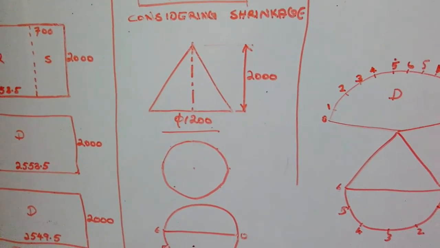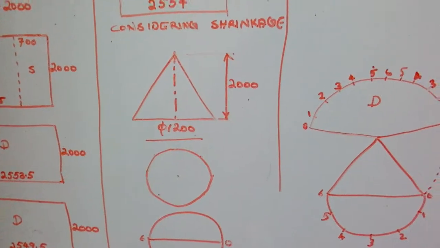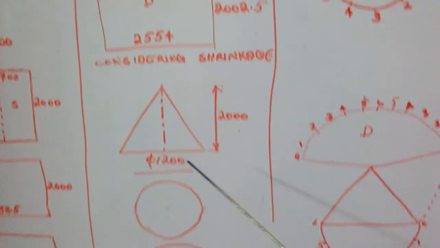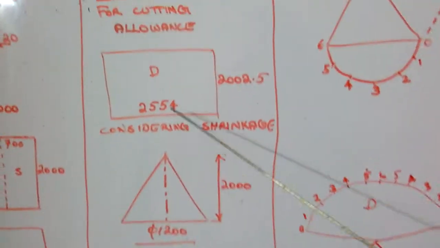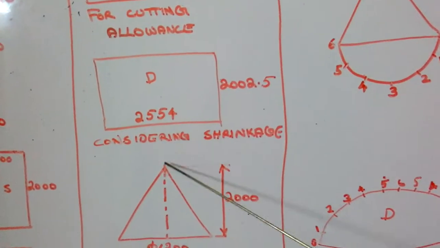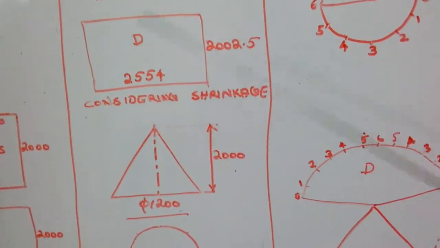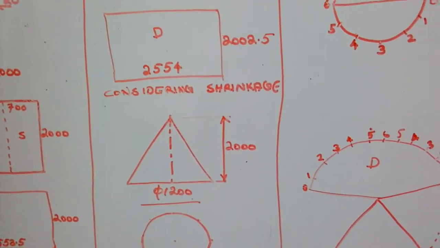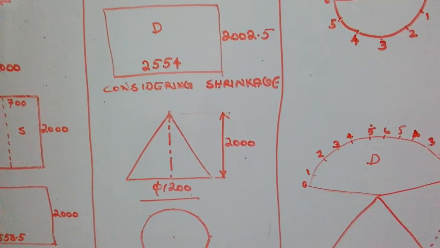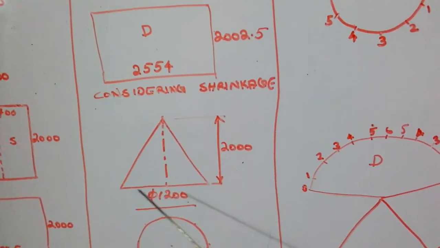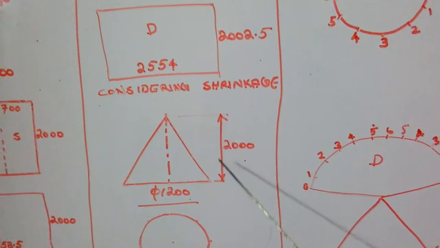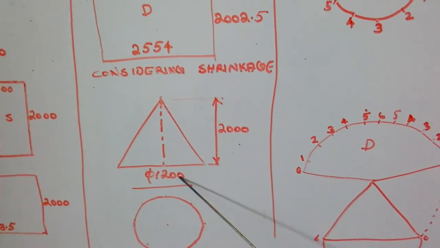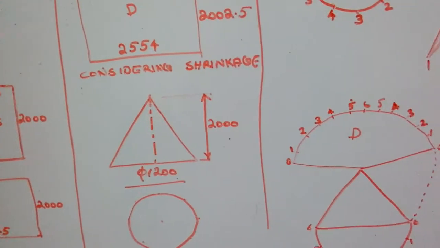According to third angle projection, if I draw one plan, I had to draw the plan of this job in its top side. I had to draw plan here, in this portion. But I told you I don't like to draw plan. I drew only elevation because this is enough for one job. Everybody can understand it is a round shaped job. Its diameter is 1200. Its vertical height is 2000.